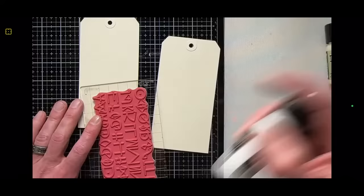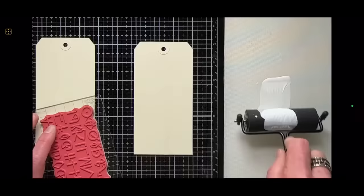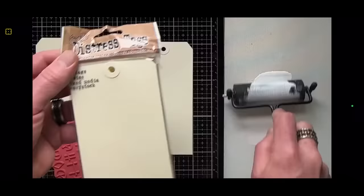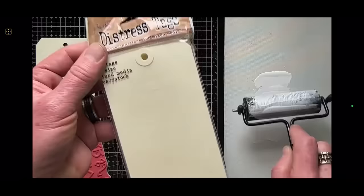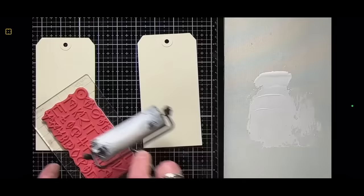I'm going to take some paint, place some white paint down. This one for the resist, you can do on watercolor, you can do this on craft. I just happen to be doing these on the Distress heavy stock tags. This is mixed media heavy stock. This is the same paper that's in Diane's journals, which I love, and she allowed me to have it in my line as well. So I always say thanks, Di. It's great paper for a lot of cool techniques. So I want to cover this brayer. I think my brayer is fairly clean. It looks a little pinkish, but I'll be okay.